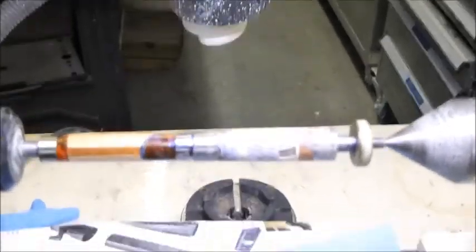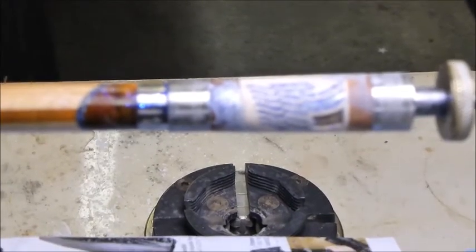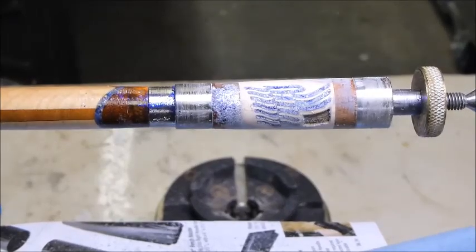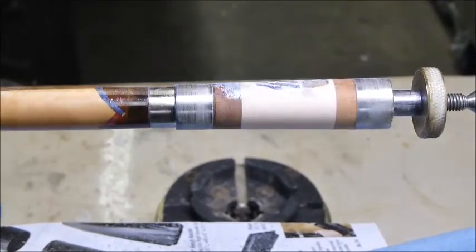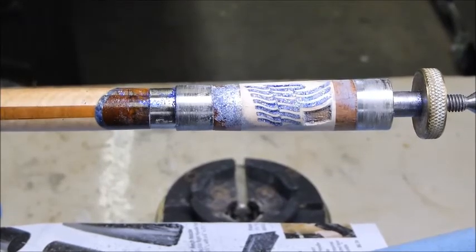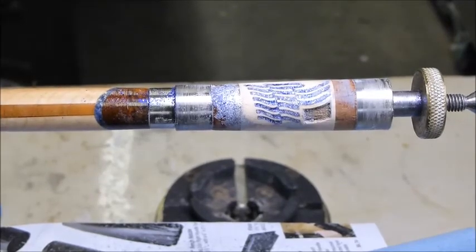Alright, here's the roughed in part. Get a better view. Come on, camera focus. There we go. It's just sanded down. I pulled the tape off. And yes, some of you might have caught this as I was doing it, but I inlaid the wrong color. Blue does not go on the stripes of the flag. I'm not going to proceed any further. It's just a personal thing.